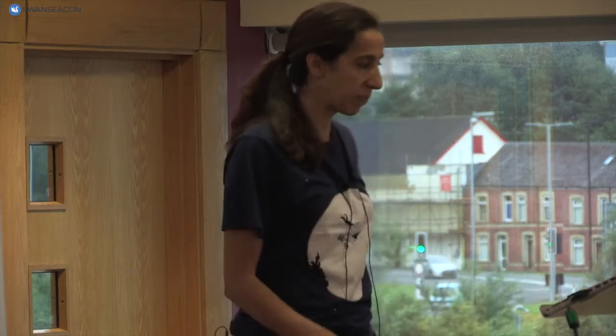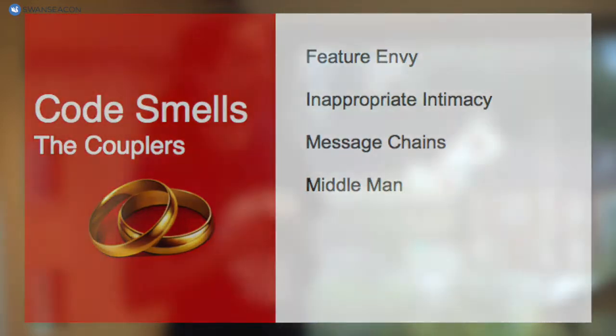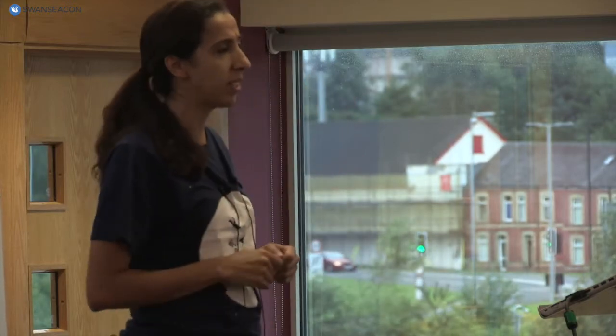Right. So the other category is the couplers. Have you ever seen code whereby you would have a service calling its collaborator, and then asking the collaborator for its inner collaborators, and then calling a method on that inner collaborator?